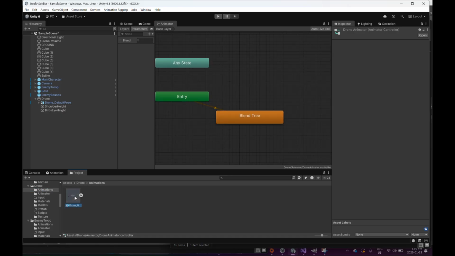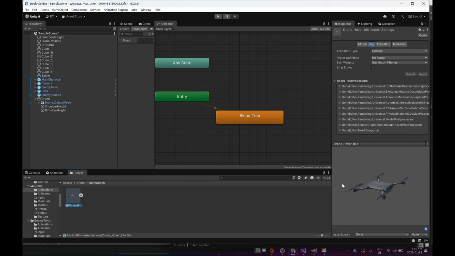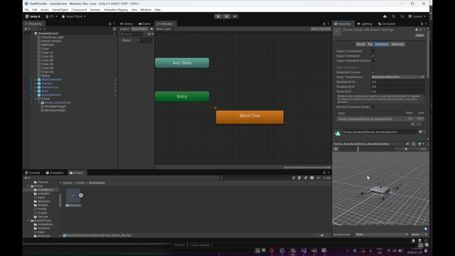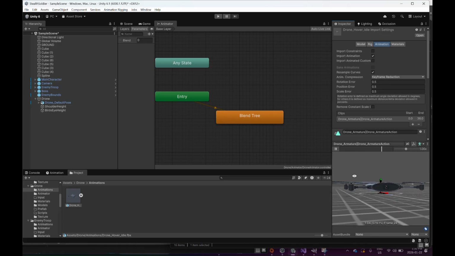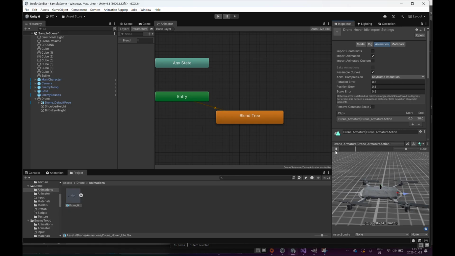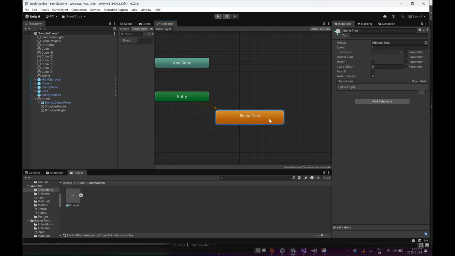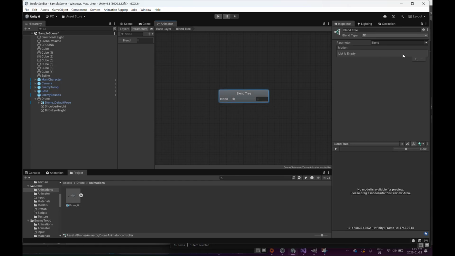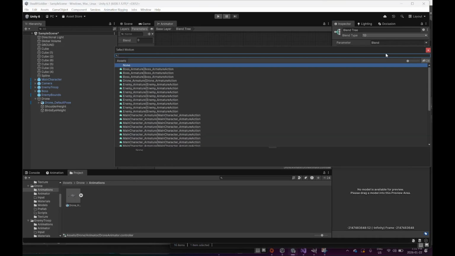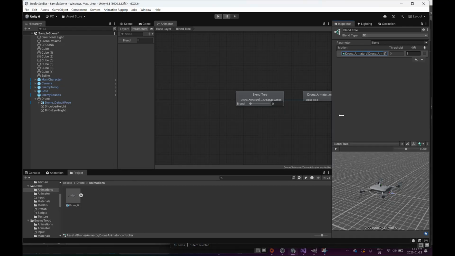Before I do that, my animation, if I go to animations here, I'll just show you what it looks like. That's what the drone looks like when it's animated. I need to make sure that the loop time is checked and hit apply. Double click the blend tree. I'm just going to create one motion field, and I'm going to drag that. So it's always going to be hovering.